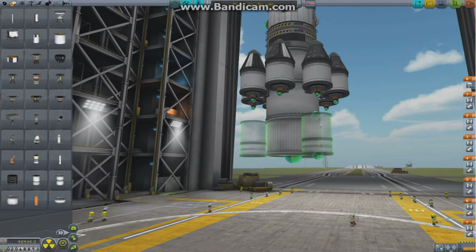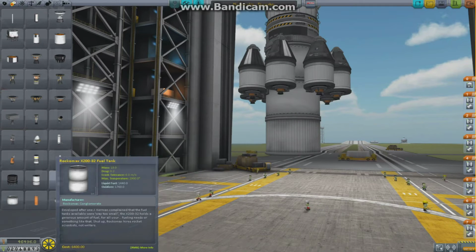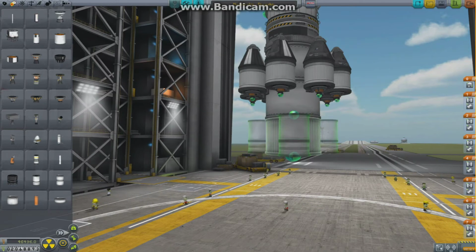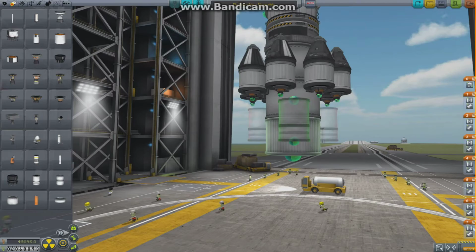So what I'm doing here is putting on some outer liquid fuel tanks, because I'm going to put boosters on this. This will be, depending on which iteration I'm on, the second or the third stage of my rocket. So I'm going to mount some things radially so that I can decouple them easier.